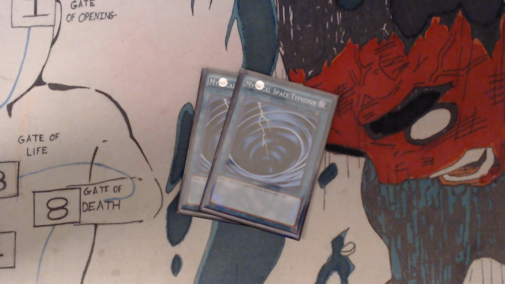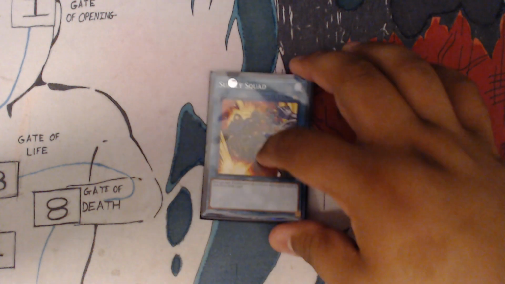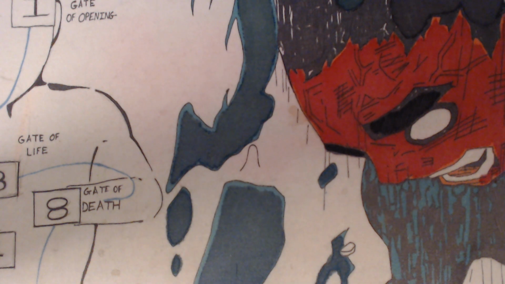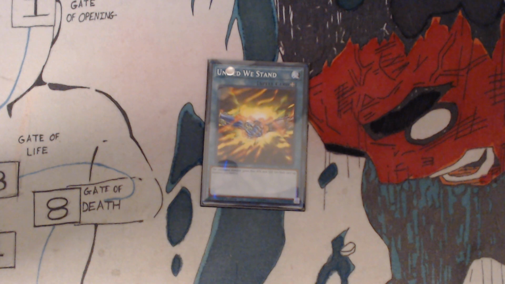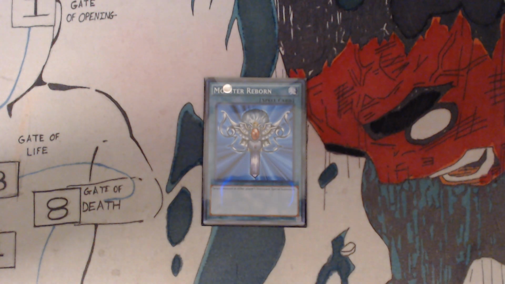You got 2 Mystical Space Typhoon. Target one spell or trap card on the field, destroy that target. 1 Supply Squad. Once per turn, if a monster you control is destroyed by a battle or card effect, draw one card. 1 United We Stand. The equipped monster gains 800 attack and defense for each face-up monster you control. 1 Monster Reborn. Target one monster in either player's graveyard, special summon it.